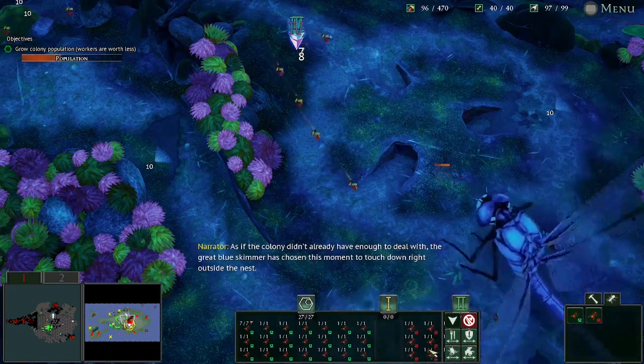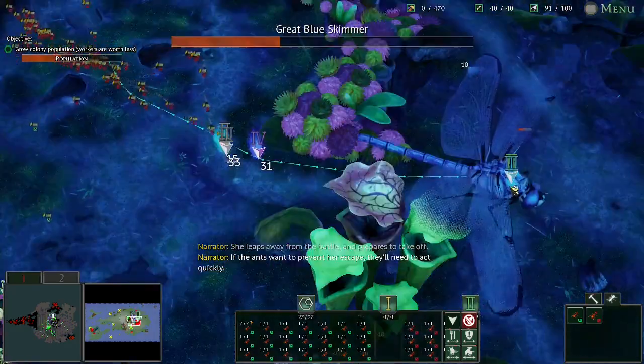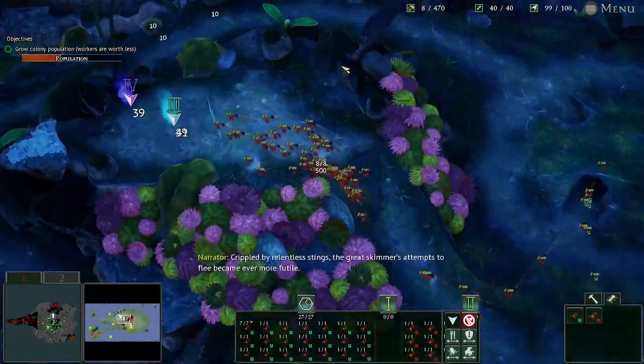The great blue skimmer lands from the sky, and I waste no time before challenging it. I manage to drain her stamina, but not before she drained my food. Making use of the newts on the low ground, I collect the food I need to overwhelm the dragonfly.